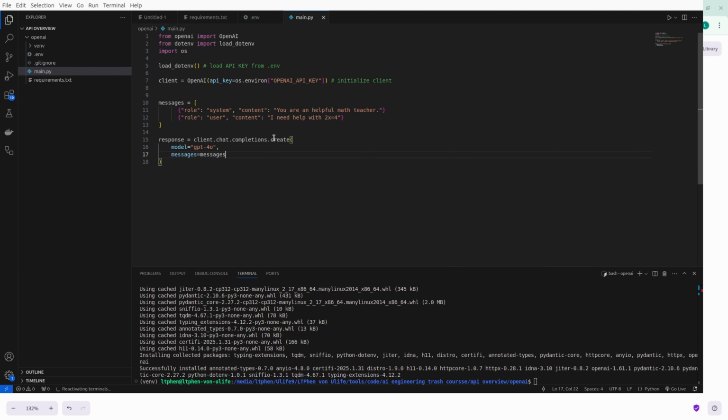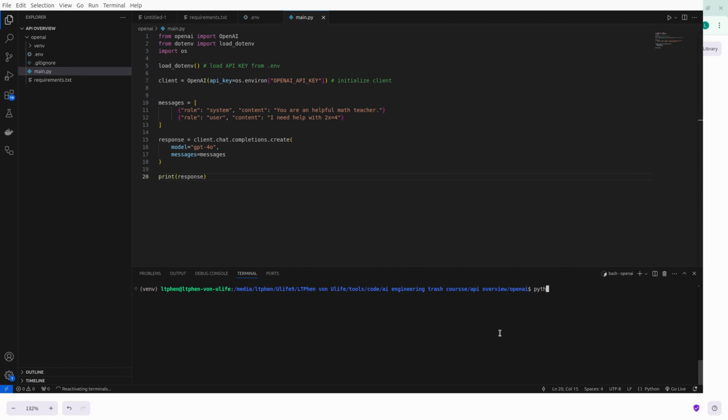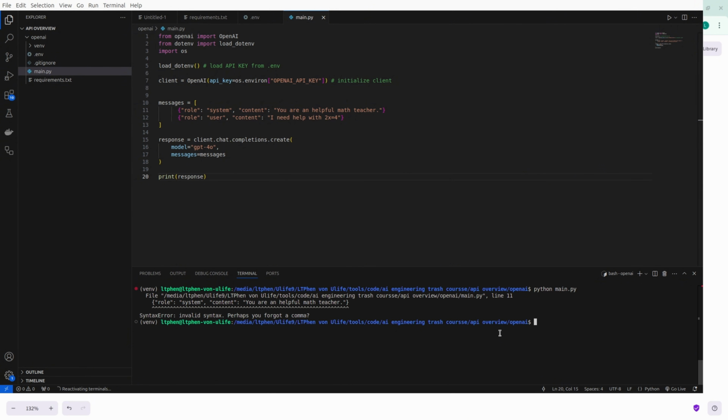So with that said, you have some other parameters like streaming, if you want the response to come one by one, or you want to have everything at one time. But other than that, we can directly get the response here, and we need to console log, we need to print response. So if you come in your terminal, clear everything and run python main.py. Oh, I need a comma here, of course.